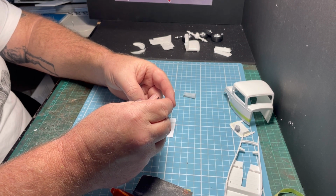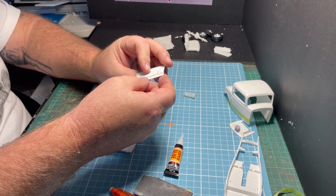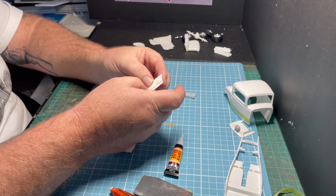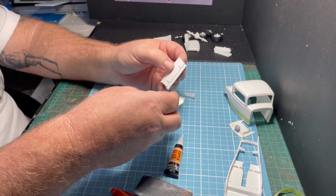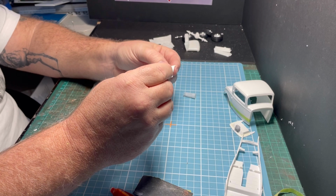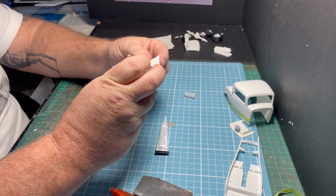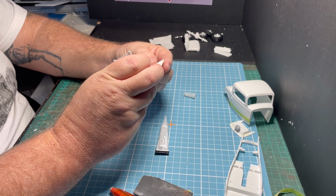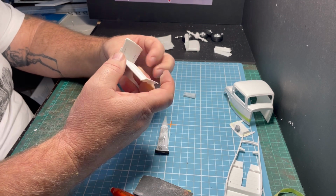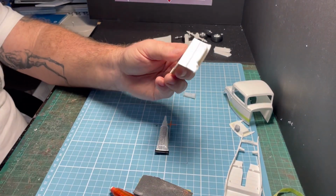So we just glue this onto here. This doesn't have to be neat, because it's not going to be seen pretty much ever again. Maybe just let it stick out one side like that, because then you can just trim it. That's pretty much stuck straight away. So we'll just put some on here. Make sure you get a bit on this edge here as well. And then I just have to line this up by eye because I forgot to do the lines. And that's about it there. Glue it on. Like so. Like that.